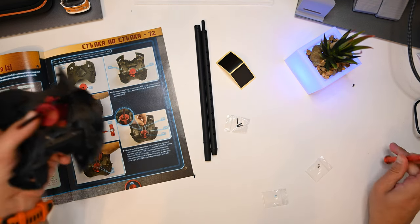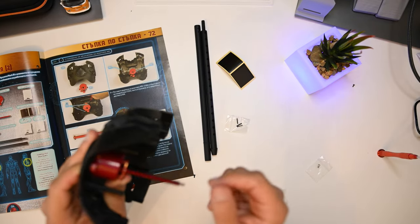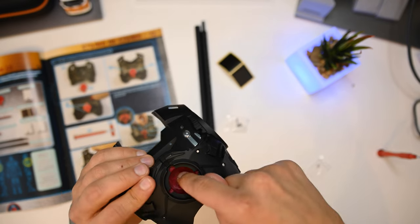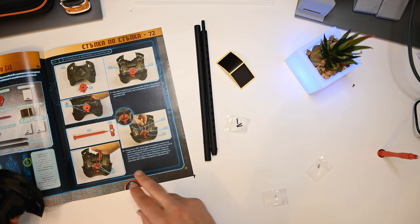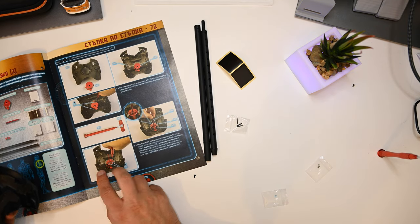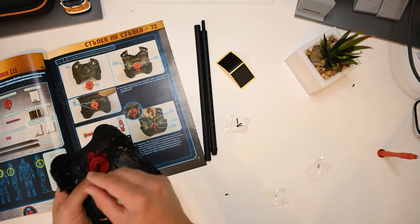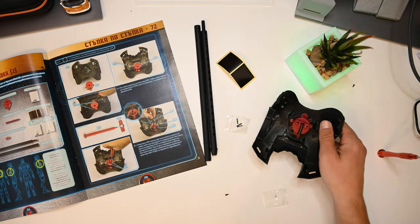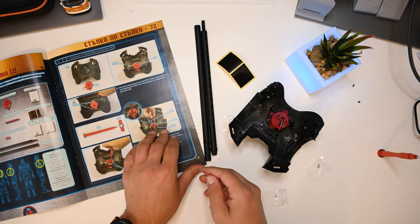Not sure if this is how it's meant to be, if this needs to be wiggling like that or it needs to poke through here. And honestly, looking at the pictures, it doesn't look like so, because I can see in this picture, this clearly wiggles. So I'm gonna leave it like that for now, and if needs be I can change it later.